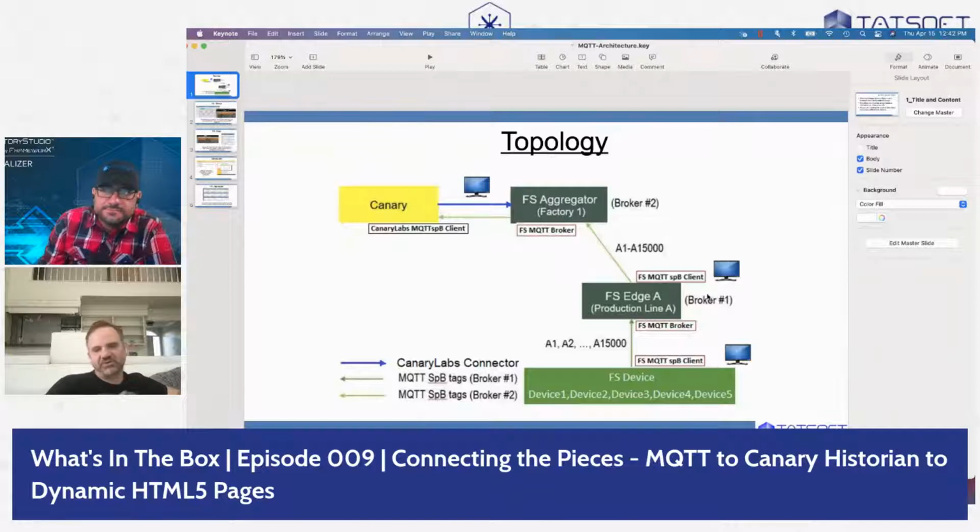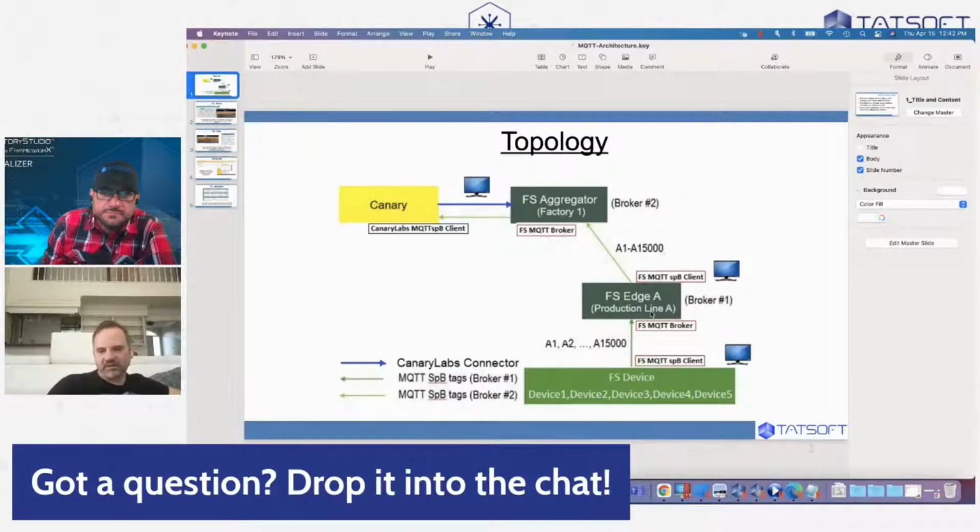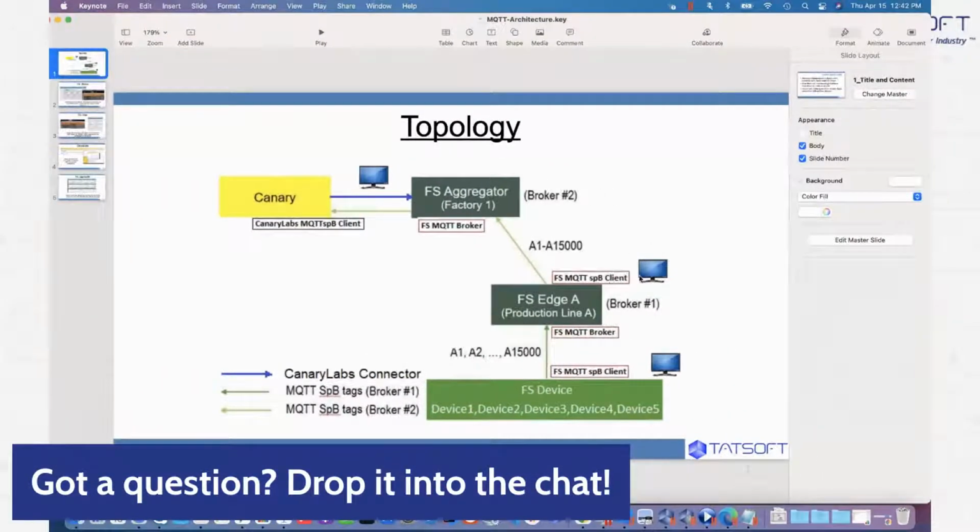Okay, perfect. So as I was explaining, we are doing some use cases where you have the edge device, but the edge device is not publishing the data directly to your servers. It's publishing the data to a local broker. And for this local broker, we have another Factory Studio application that moves that to the main broker of your factory, of your corporation. So we have two independent MQTT brokers in this topology.